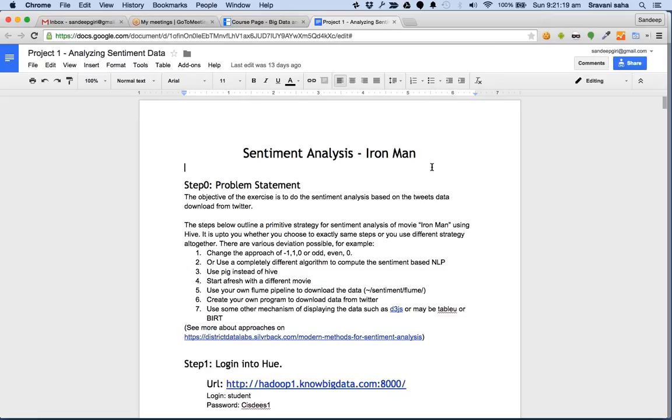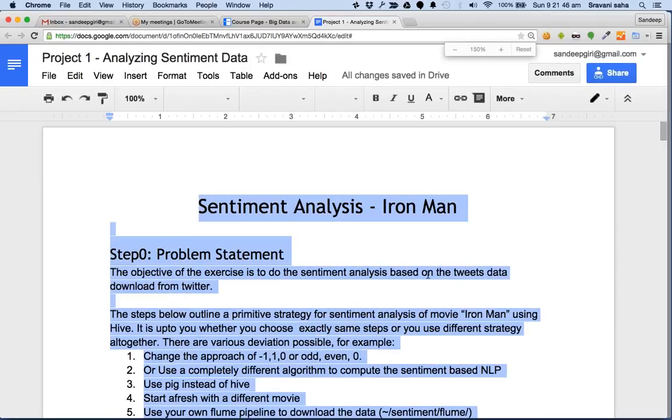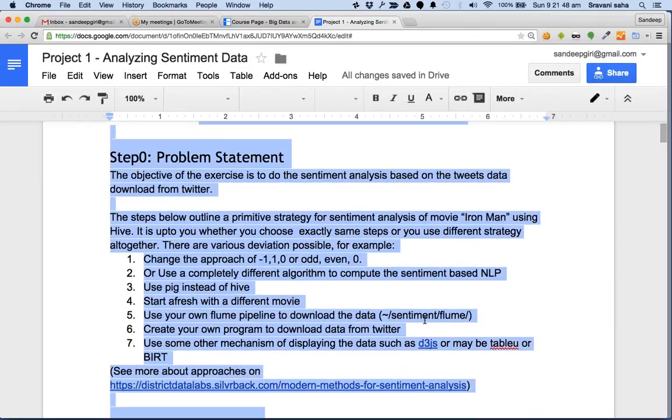So here we are outlining the primitive, very simple strategy for sentiment analysis for the movie called Iron Man using Hive. It is up to you whether you choose exactly the same steps, or you use a different strategy altogether. There are various deviations possible.